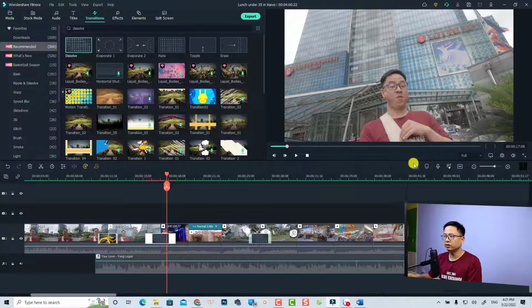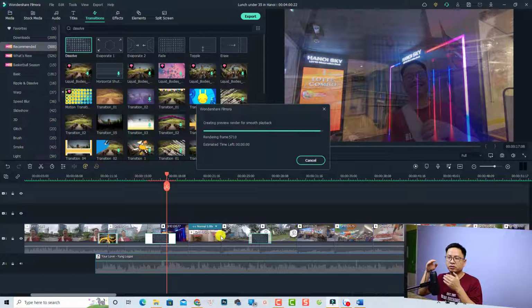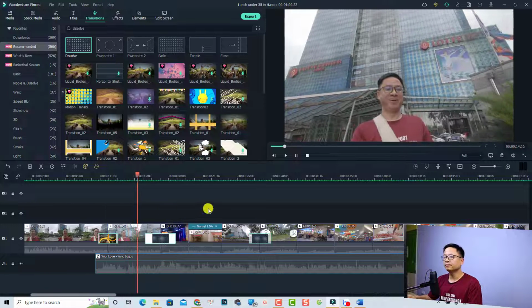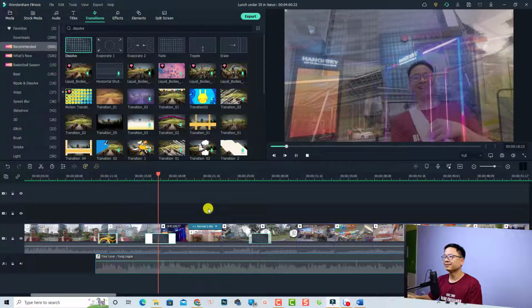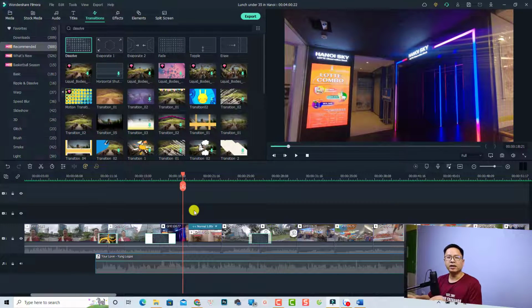So we are going to hit this one, the render preview button, just to have you preview your timeline smoothly. And let's play it now. Very nice. Alright, so that is how to add transition effect between clips in Filmora 11.